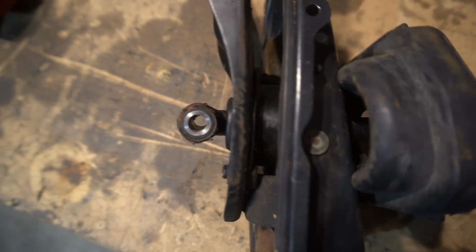If you see the bushings on here, the hole is a lot smaller than on here. I forgot my brass bushings for this thing. They're actually at my house. I'm not driving home. It's a waste. It's like an hour. It's a wasted hour. I'm not doing that right now. Put the shifter in, see how the stock throw feels, and I'll throw the short shifter in with the new bushings later on. See the difference in throws.